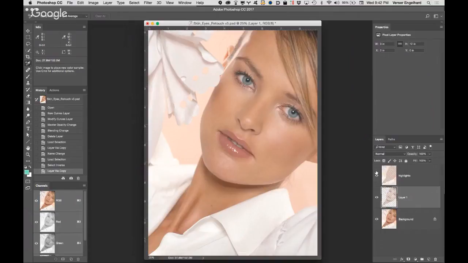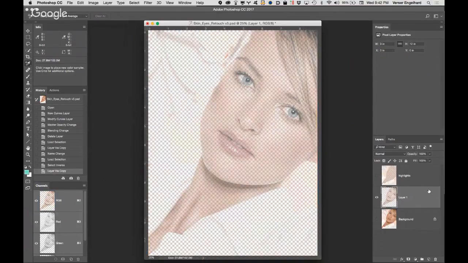If you do that and then turn off the highlights and turn off the background, you will see that now primarily what we have down here are the shadows. So again, the white shirt does not exist in here. Her white eyeballs don't exist in here. That's all transparent. However, the black of the pupil of her eyes is almost completely selected in there. The skin, which is a mid-tone, is partially selected in here, exactly the way this should be. Double-click on that and call it Shadows.